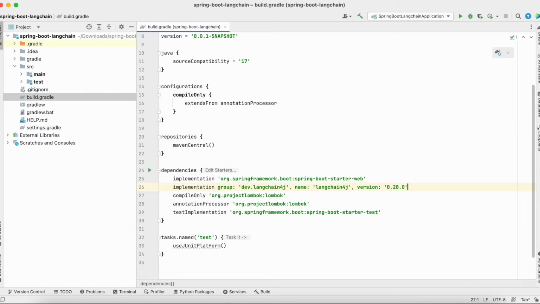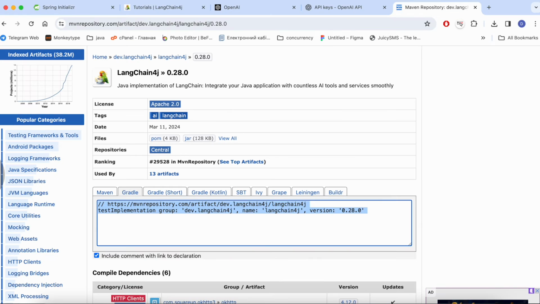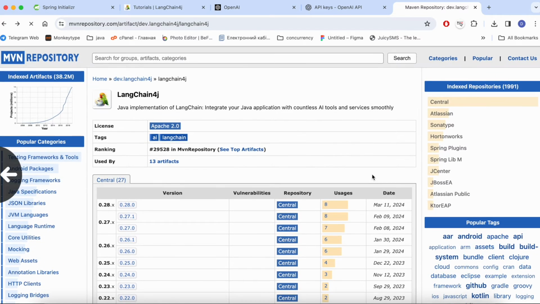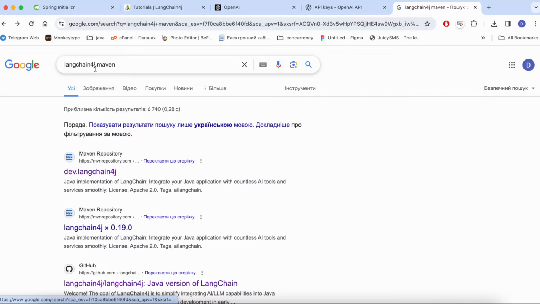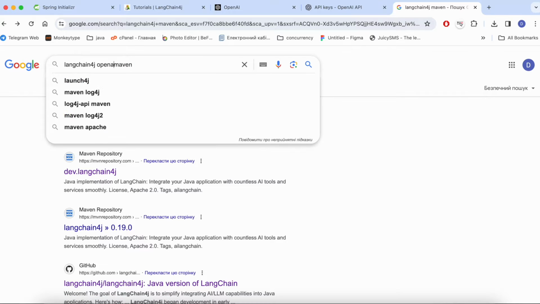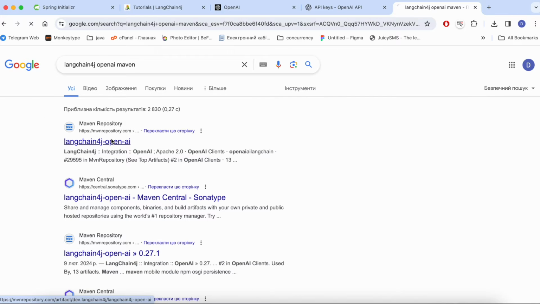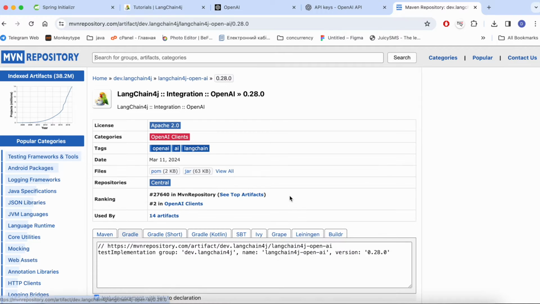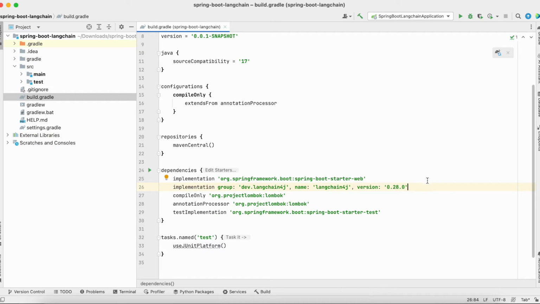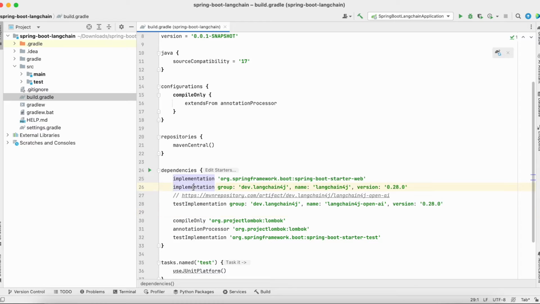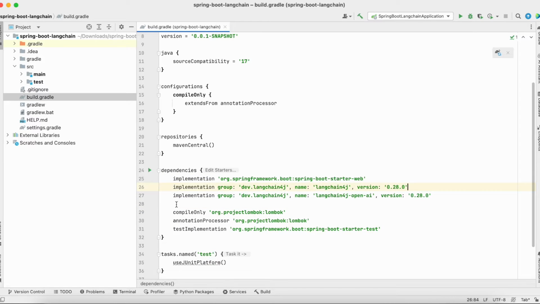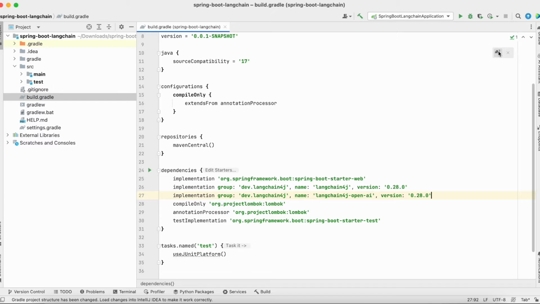And I also need another library for OpenAI. So I just add LangChain OpenAI, and also download the latest version. And that's all the dependencies we need.